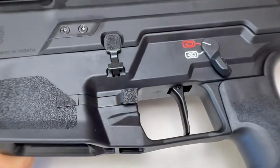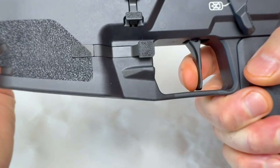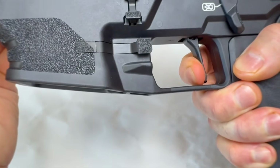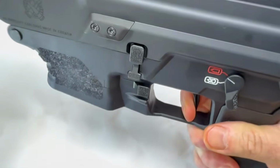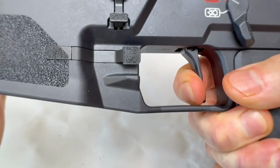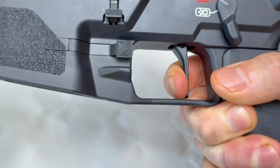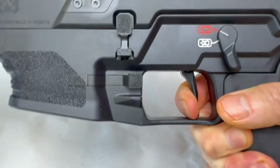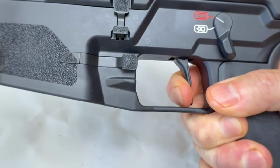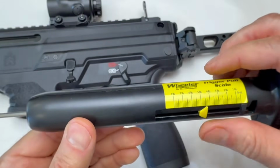The trigger on this thing is awesome. Let me show you. I love the flat trigger on this. Check this out. Little bit of travel, okay, clean break. The reset, nice. You guys are going to like the trigger. 4.5.